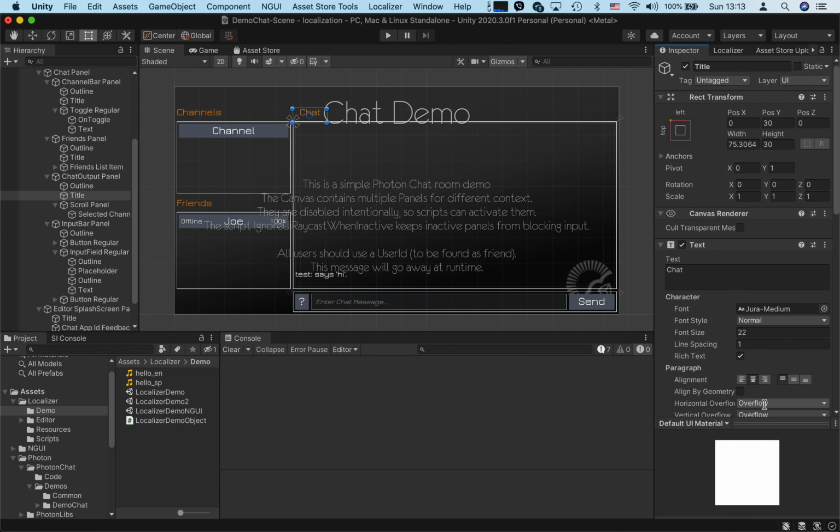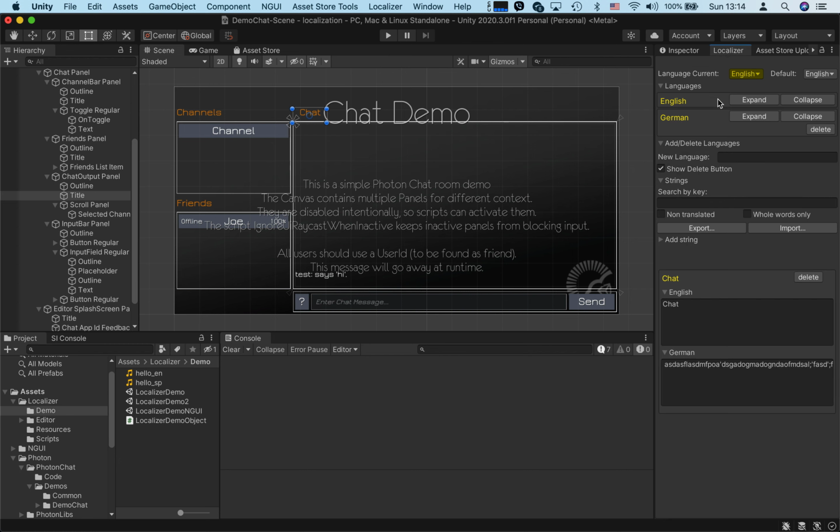Okay, so now I have explained the designer's part. I will now show the localizer window. Till now we didn't open it to see what this is. The localizer window gives you access to the strings which are stored and used inside this scene, and it picks the strings according to your selections.